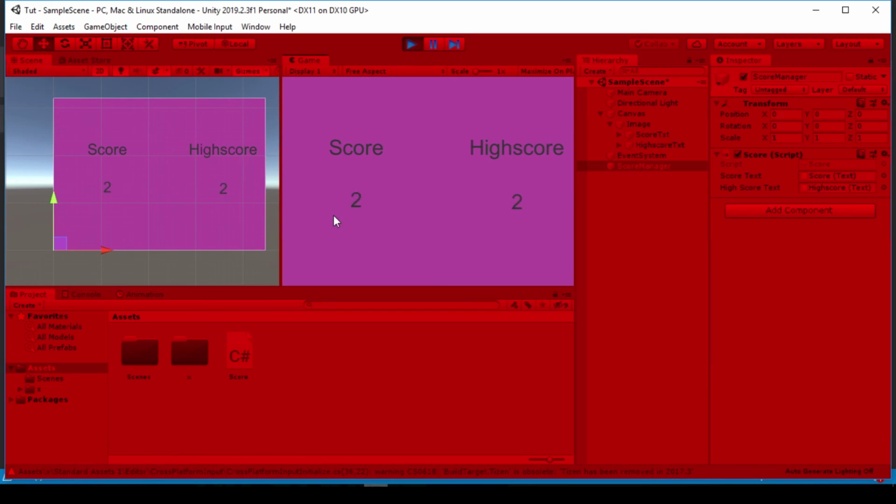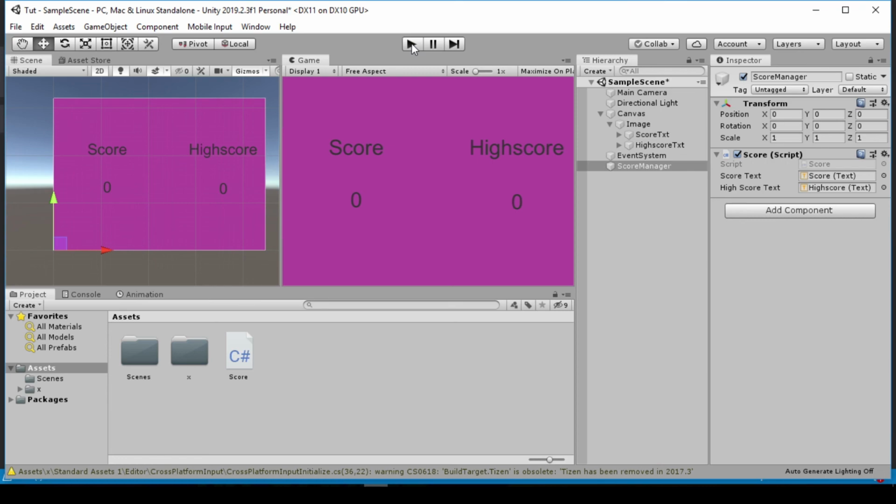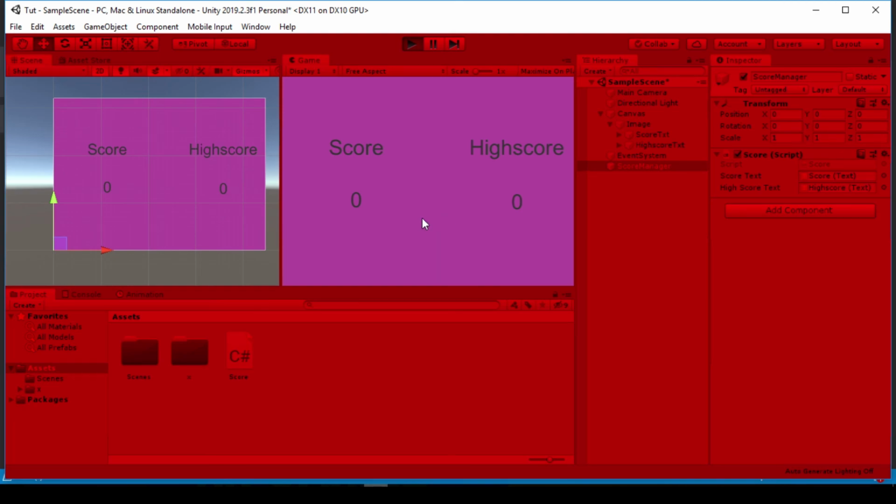And you can see that the two values are updating simultaneously. So let's exit from this game now, and we can replay the game so we can make sure that our PlayerPrefs are actually working. You can see that the last high score which we stopped at was 8, and now it's still giving us 8.